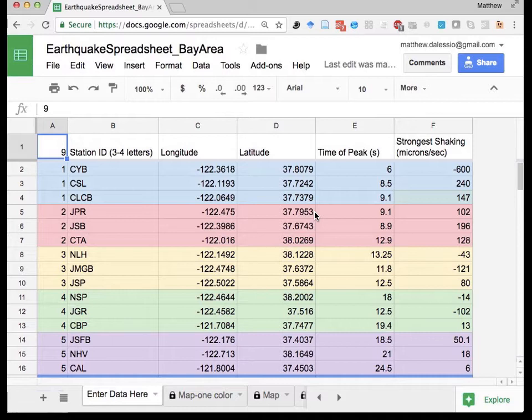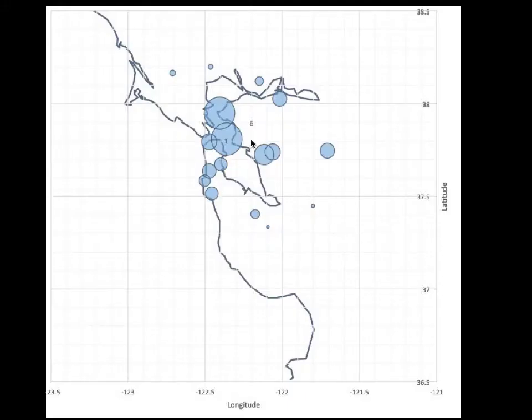Well, they might say, graph it. That's excellent thinking. But we are now going to be using a tool that Earth scientists like to use when they have a table of data. Earth scientists don't just like to graph things, they also like to map things. We're going to take these same data and show them on a map. In this map, here's our San Francisco Bay Area outlined with the black coastline. Each one of these dots represents one of those stations that we recorded, and the size of the dot represents the intensity of shaking at that spot.